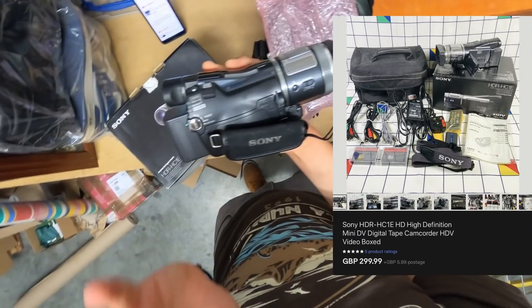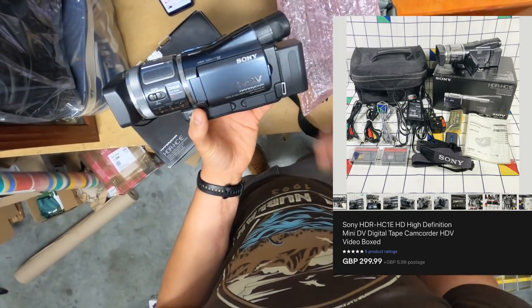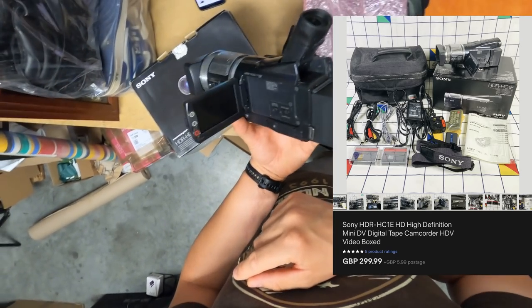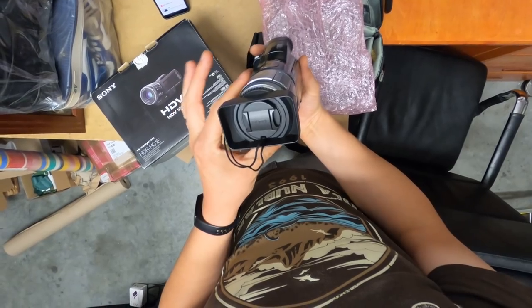So once again, I keep banging on about paying up for the right thing is okay. £100 might seem like a bit of a gamble, but obviously at the time, he showed me it all working at his doorstep. It was round the corner. £100 into £300 after fees. Again, sort of 150% markup roughly, maybe a bit more.